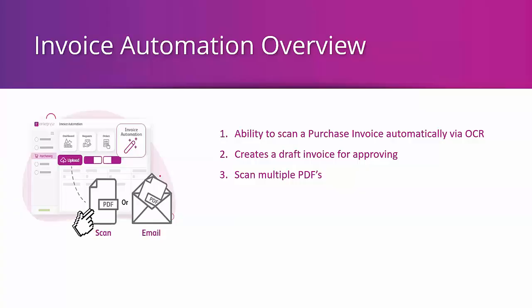So what you do on the invoice automation is you define who those key staff are, put in their email addresses, and then you enable those users to automatically forward any PDFs received from the suppliers to a central email box. That makes it very simple and very easy, because the central email box is our OCR scanning email box. And then that automatically scans in the draft invoices ready for you to go in to edit, approve, and to review at your leisure. So they're automatically then in the invoice automation tab for you.